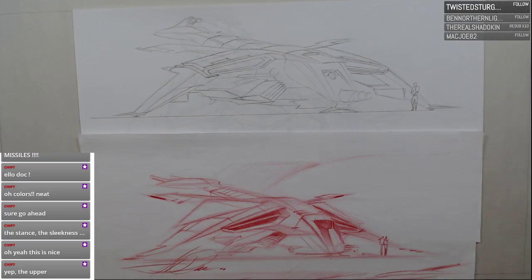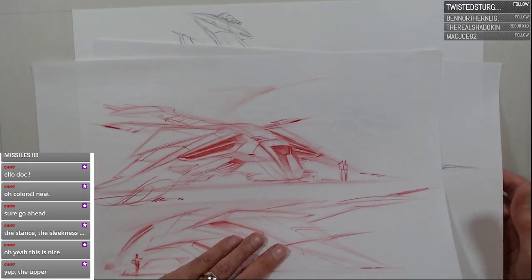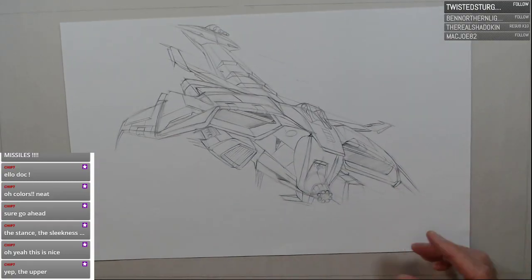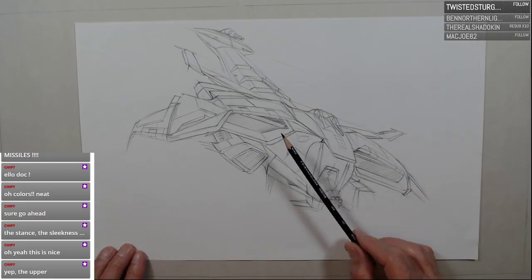So thanks for the input there, Chip. I won't go into the detail here. Let me just show you one more thing. Once those are resolved, I went to that view where it's like an attack stance, where all of a sudden we begin to look at this thing with a different flavor. I'm going to go back and modify the engine nacelles here.